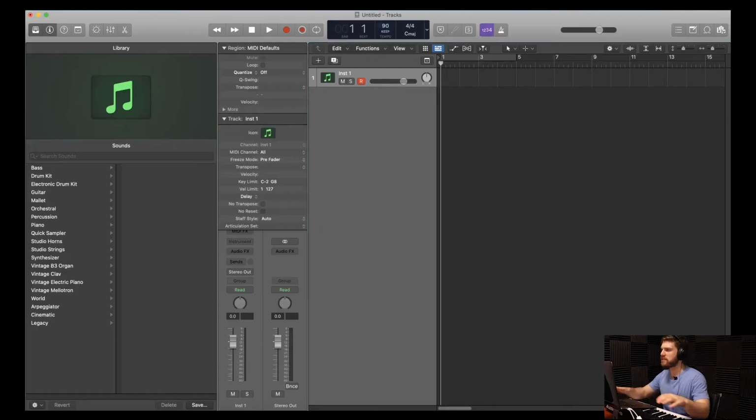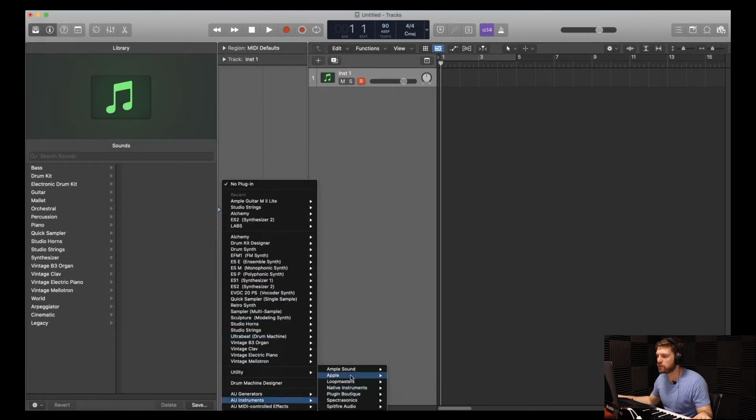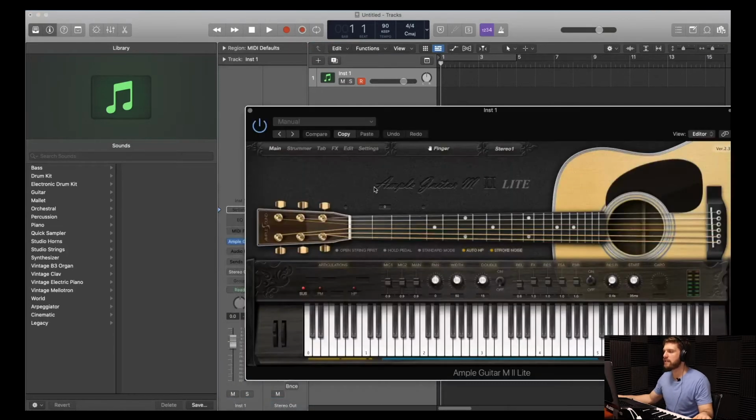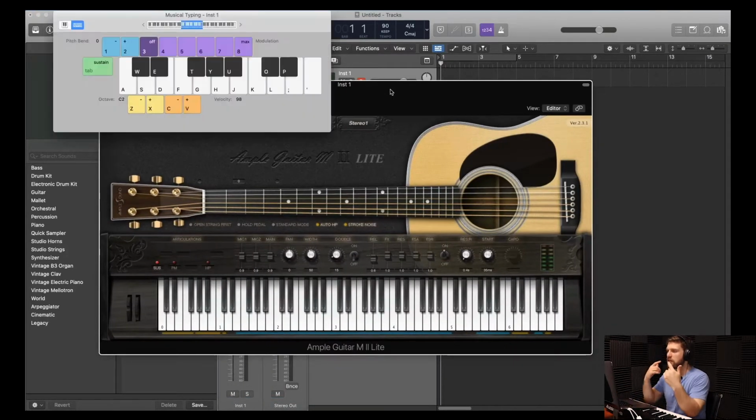All right, guys, I'm going to set the BPM to 90. So we're going to go to Instrument, AU Instruments, Ample Sound, Ample Lite 2. I'm going to play a quick few notes for you guys to hear how it sounds. You could automatically tell it has more of a realistic sounding feeling to it compared to the other ones we have in stock plugins. I'm gonna play with the keys real quick and then pencil in the melody.